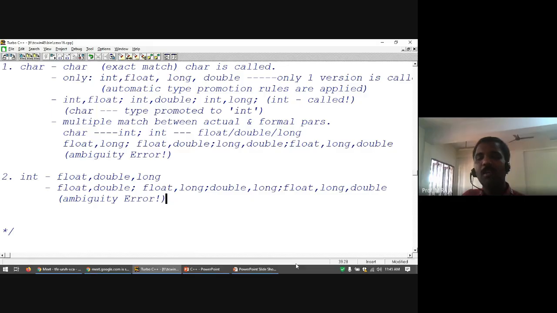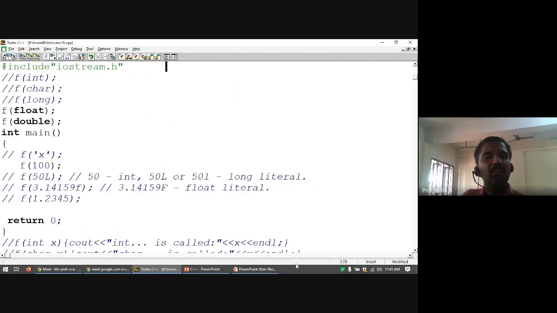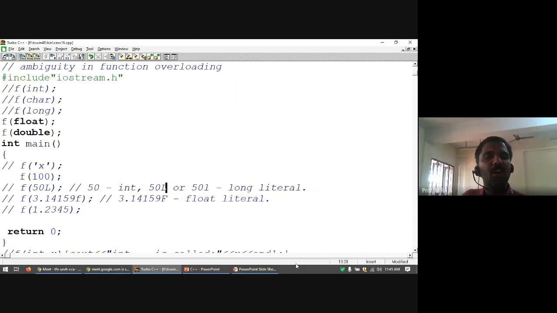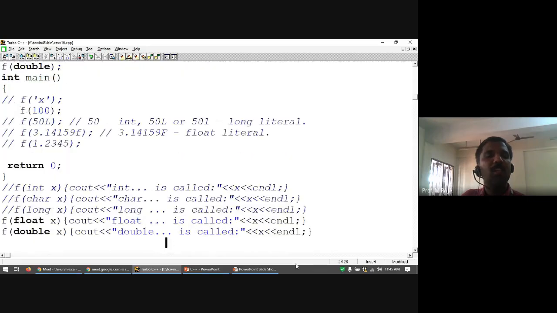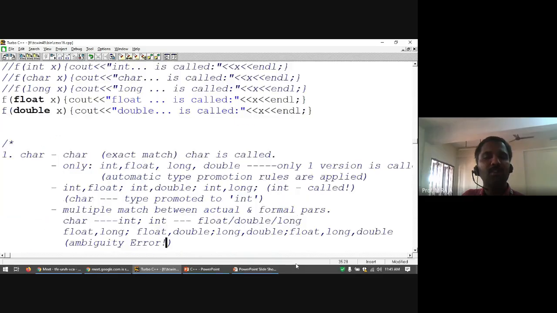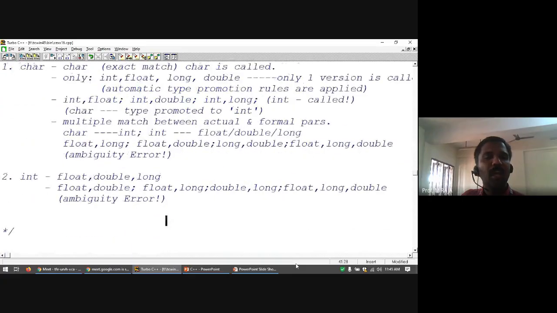So assuming the int version is in the function call and we have only the character version, int to char type conversion is not possible because integer is a higher data type and character is the least data type. This results in a compile time error.